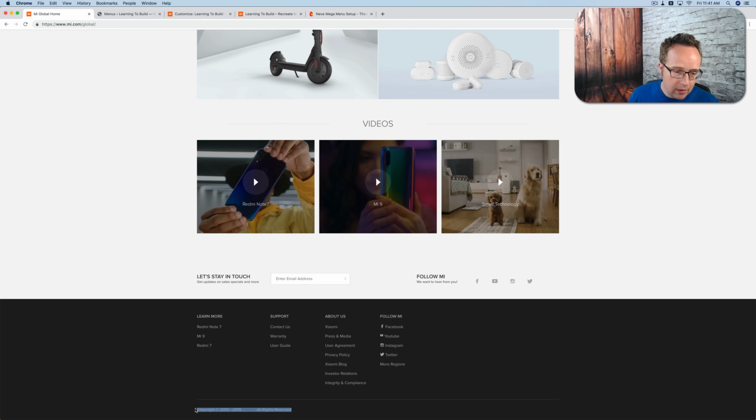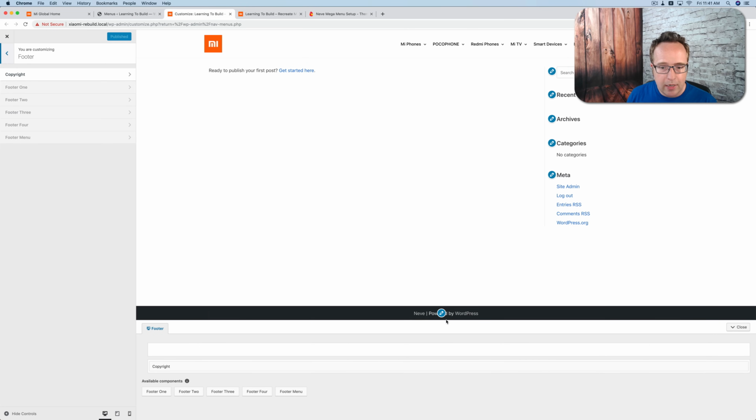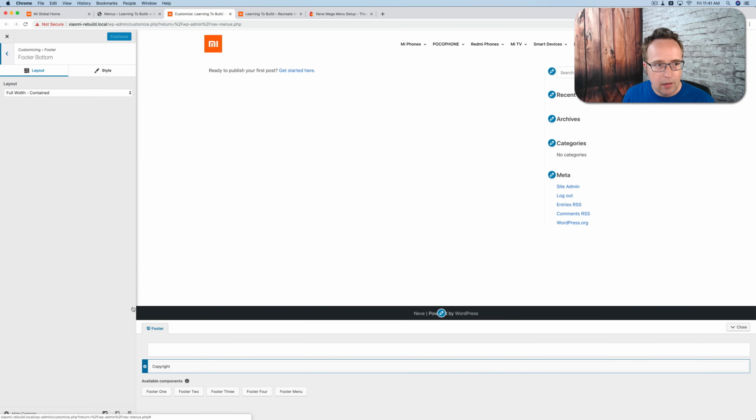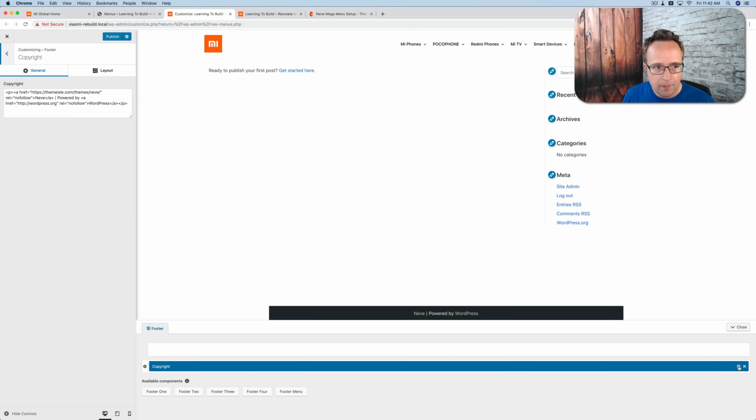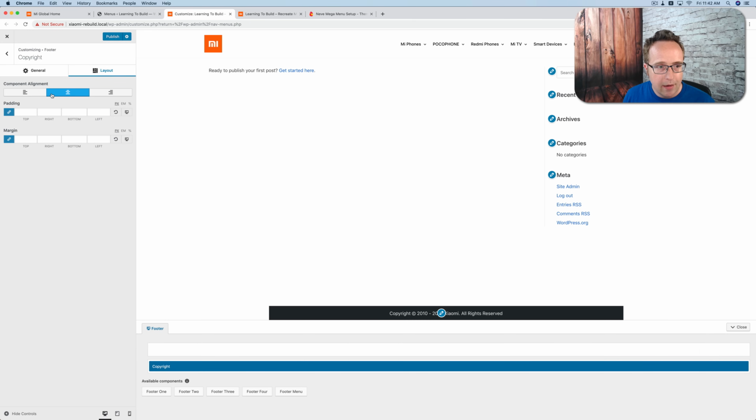I'm just going to copy this copyright so I don't have to type it out. So the copyright is already in the footer, as you can see right here. Just going to click on this little gear icon. I'm going to make it contained. I'm going to click on this gear over here, and I'm going to add the text, which is this. And don't worry about the size of it right now. This is all going to change with some custom CSS in a little bit. For the layout, I'm going to align it to the left.